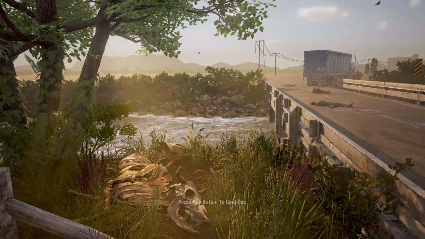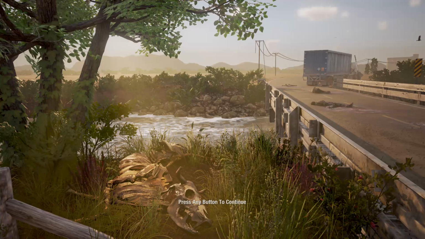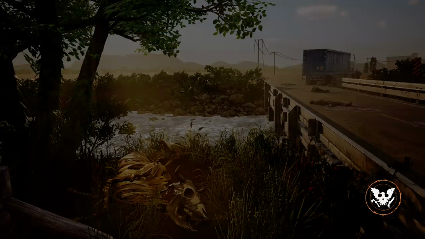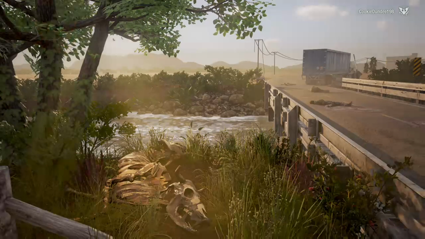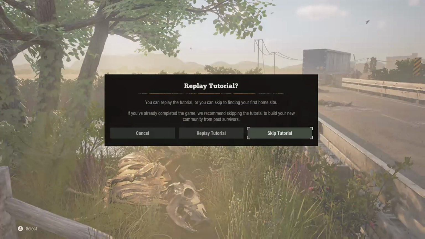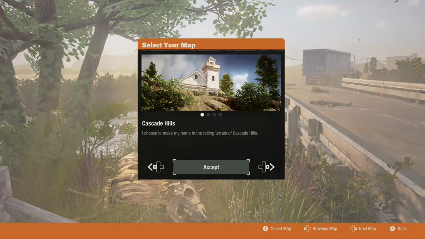I'm going to play this right from the very start of a new game, and just give you a little introduction to the basics of this game. So I'm going to start by setting up a new community. I've got a community there. I will go back to them at another point, but let's start a new community, and I'm going to skip the tutorial. So first, this is a new edition with the latest update.